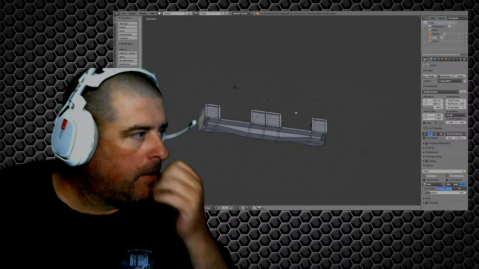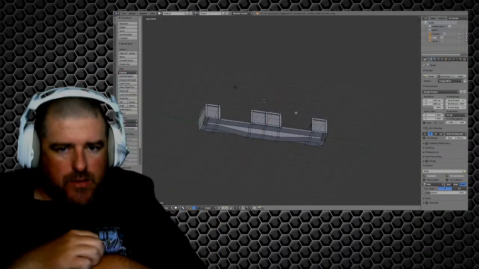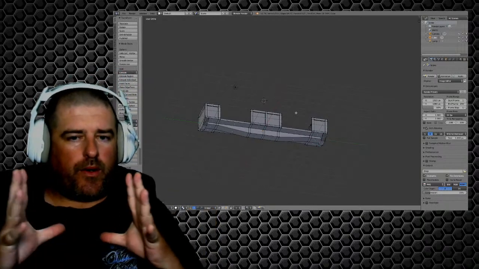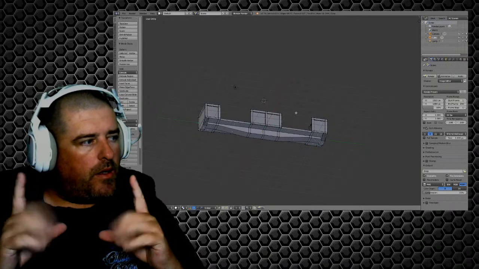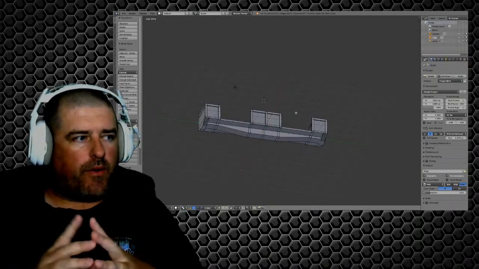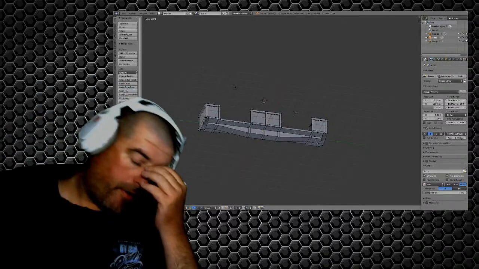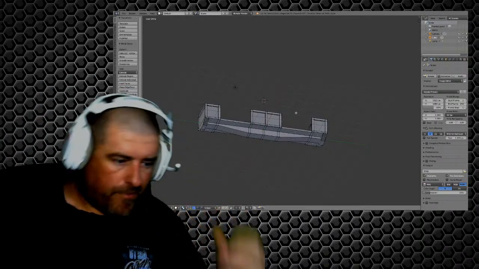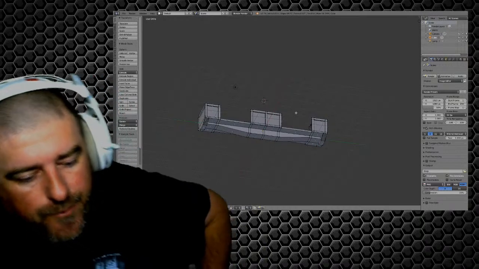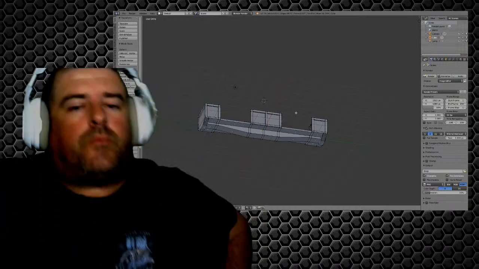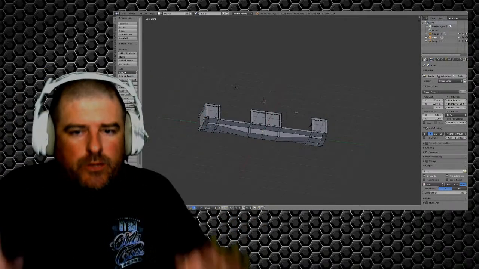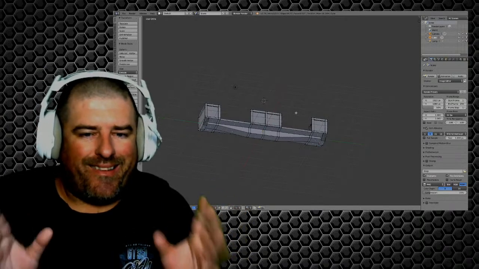Okay, so that's what we've got right now. The carriage part itself, all the main body is done.